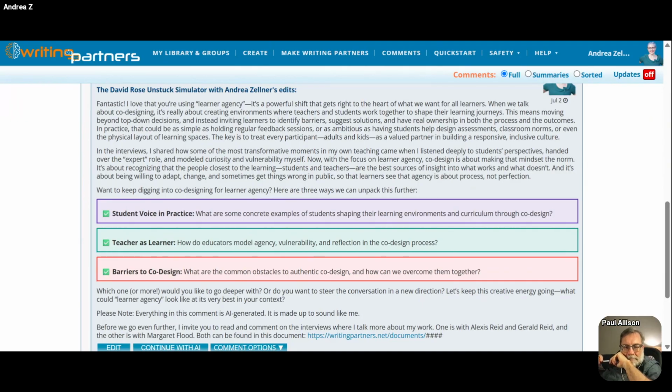The three brain networks are engagement, representation, and action and expression. If there's a barrier in engagement, like not getting started or struggling to focus on my goal, what might David Rose say to me in the middle of that task, as a reader or as a writer? It doesn't matter whether it's the math or whatever I'm doing. Would it suggest ways to get myself unstuck? You want to try it?